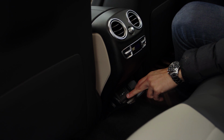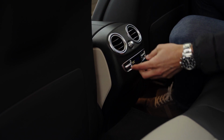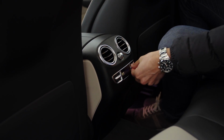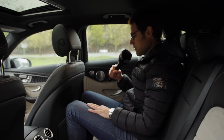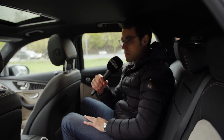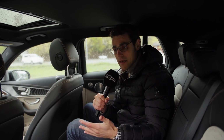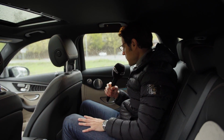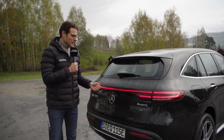Two more USB-C supplies here in the rear, next to another 12-volt power supply. You also have a separate heating control right there for the rear seats. Overall, I think the seating comfort is really good, quite cozy. I think in the Audi e-tron you have a little bit more room. It's also a bigger car, but then again you can live very well here also for longer journeys. Now what about the trunk?